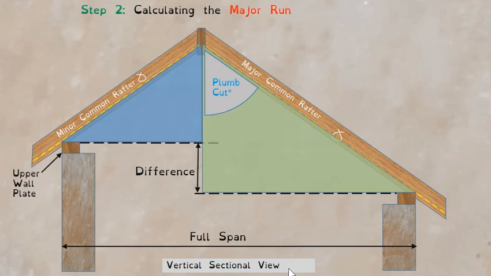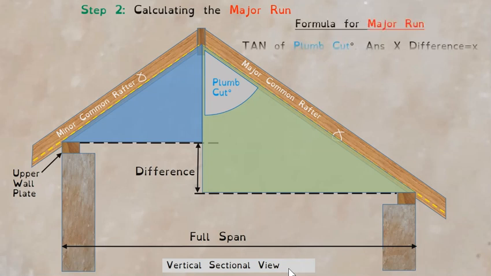Here we're getting into calculating the actual major run, and there's a formula. This is the formula I came up with that we are going to use. To start with, you'll need a scientific calculator and just make sure it's in degree mode. You can use your Android phone as well, and I'll have a video at the end showing how to use the Android phone with this formula.